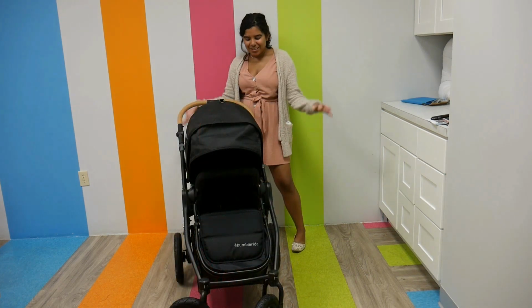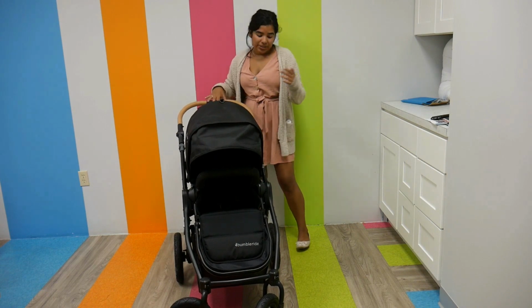And folding is super easy, it's super quick, it has a standing fold, and it's super compact.